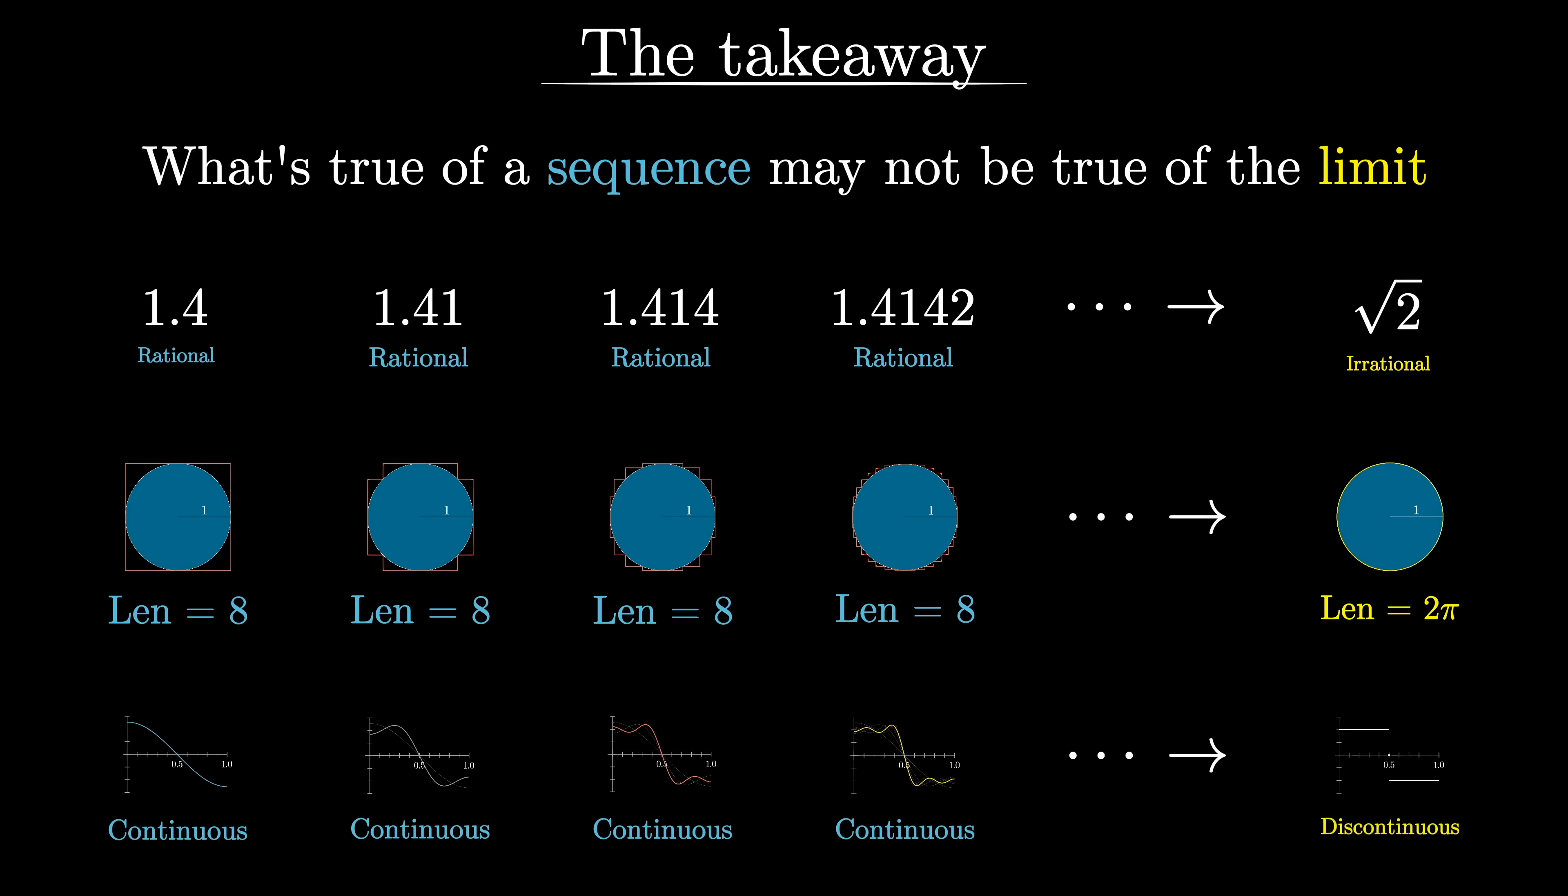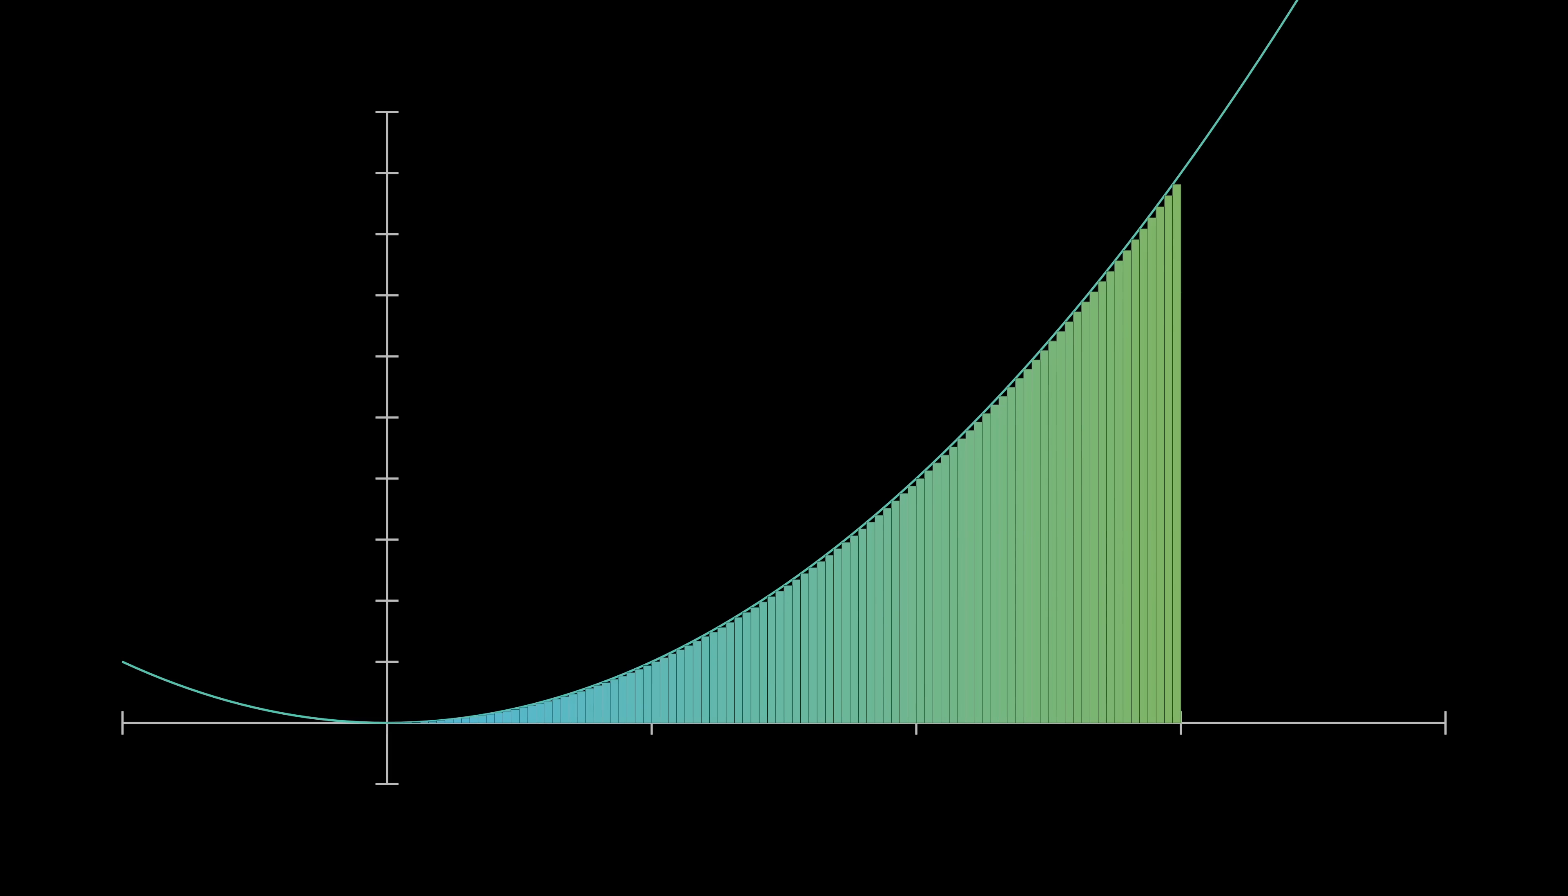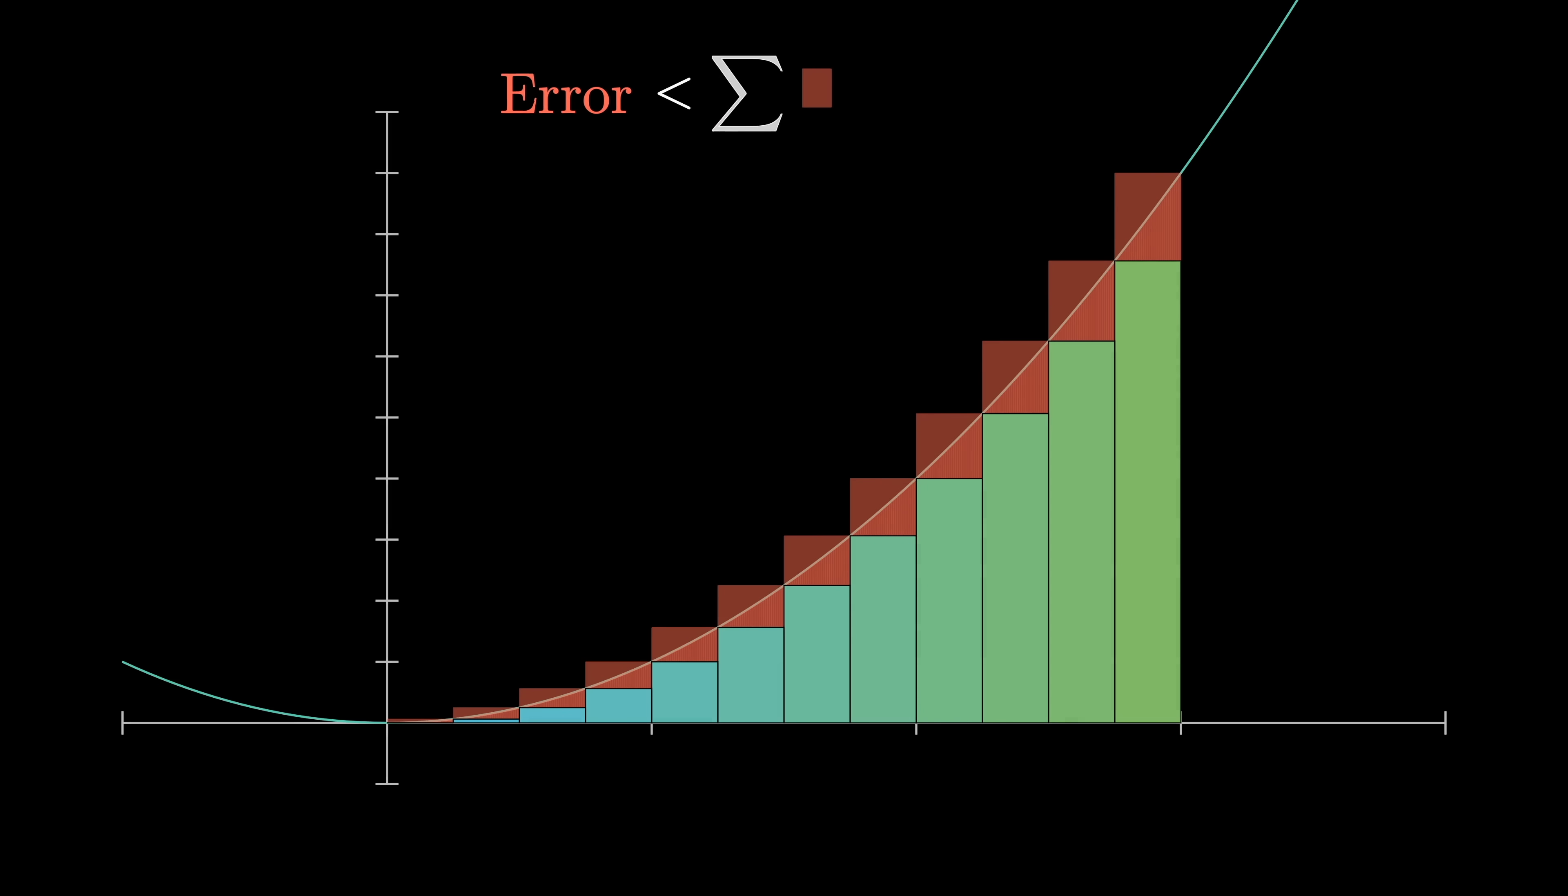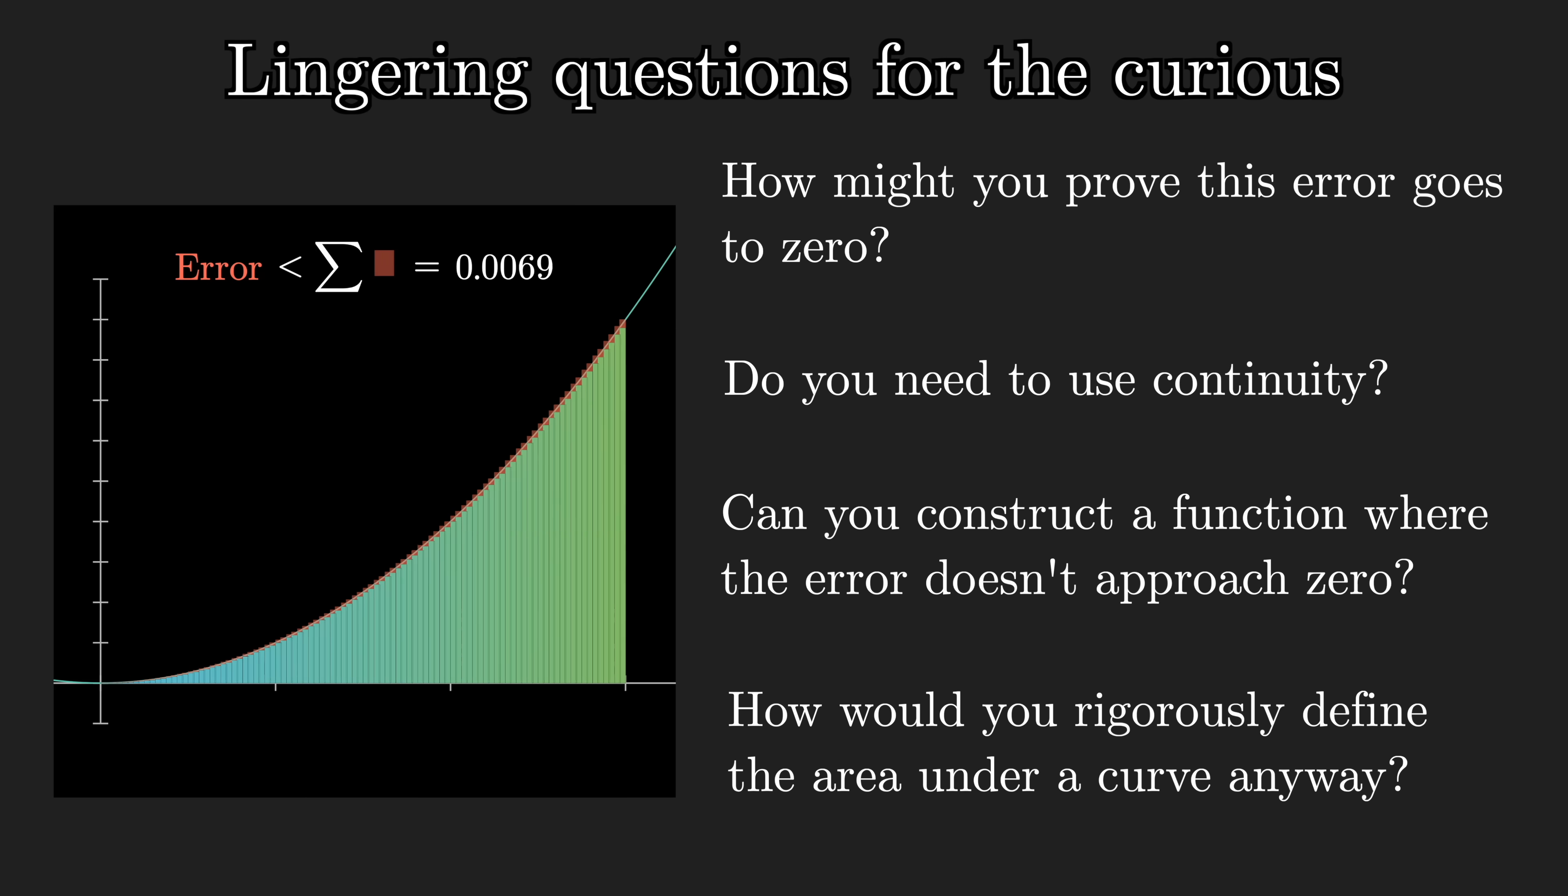For example, this happens all throughout calculus. It is the heart of calculus, where, say, you want to know the area under a given curve. The way we typically think about it is to approximate that with a set of rectangles, because those are the things we know how to compute the areas of. You just take the base times height in each case. Now, this is a very jagged approximation, but the thought, or I guess the hope, is that as you take a finer and finer subdivision into thinner and thinner rectangles, the sums of those areas approaches the thing we actually care about. If you want to make it rigorous, you have to be explicit about the error between these approximations and the true thing we care about, the area under this curve. For example, you might start your argument by saying that that error has to be strictly less than the area of these red rectangles. Essentially, the deviation between the curve and our approximating rectangles sits strictly inside that red region. And then what you would want to argue is that in this limiting process, the cumulative area of all of those red rectangles has to approach zero.